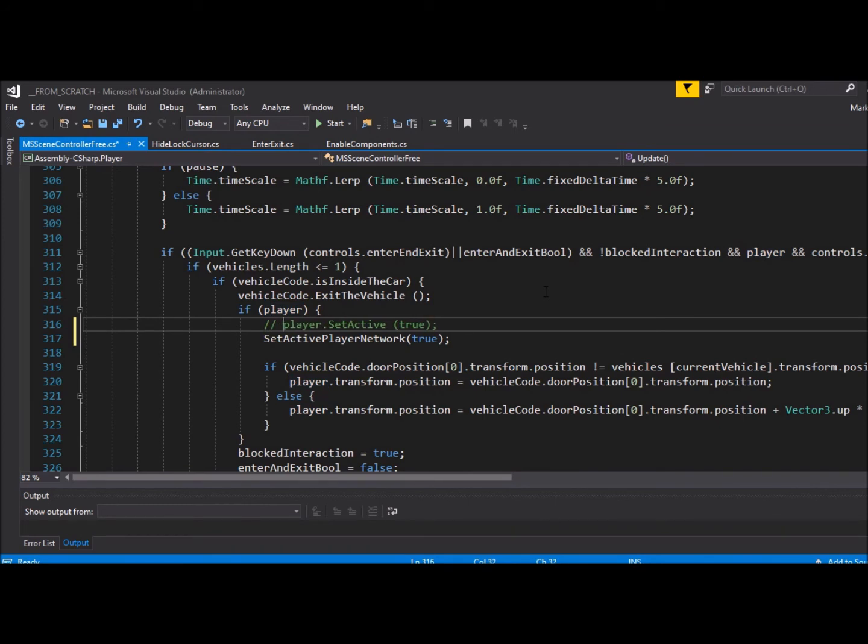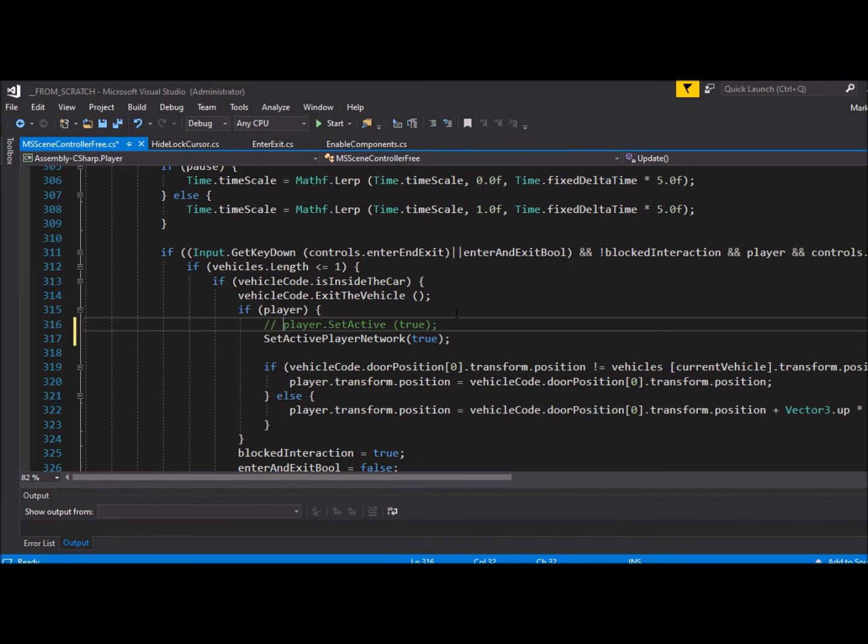The reason we're doing this, we're calling that command function on the host machine so that distributes that command to all the clients. Whereas this player set active true, that's designed for a single player, that is just activating that one object for single player.